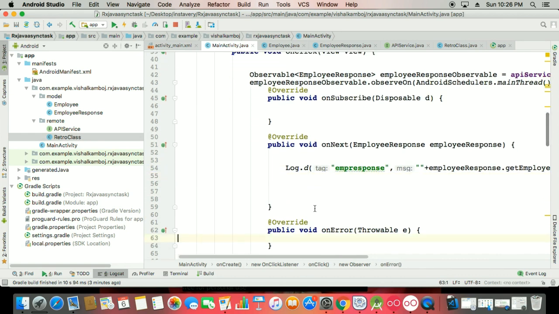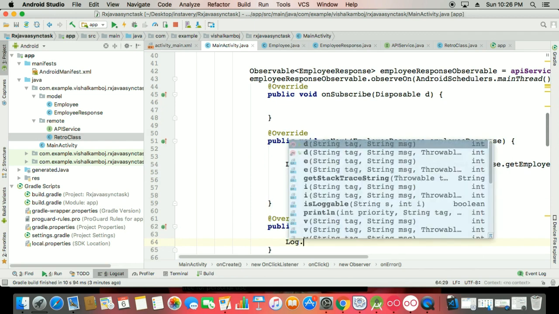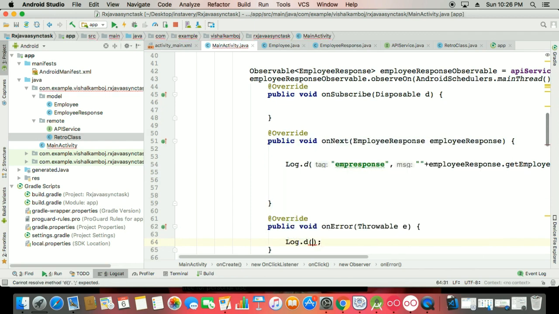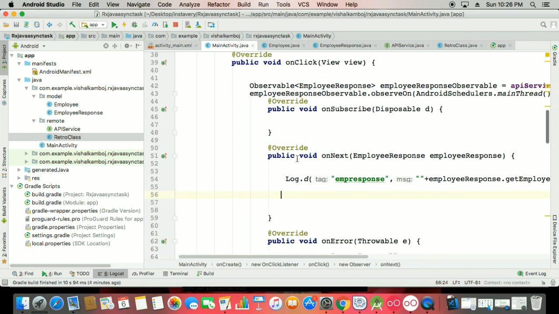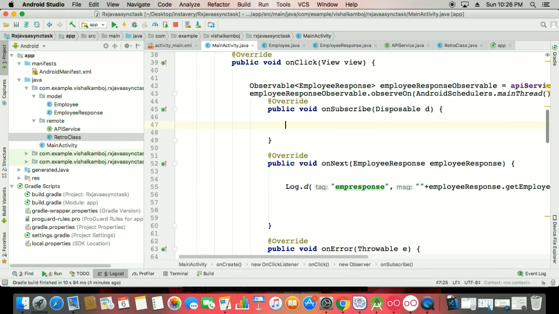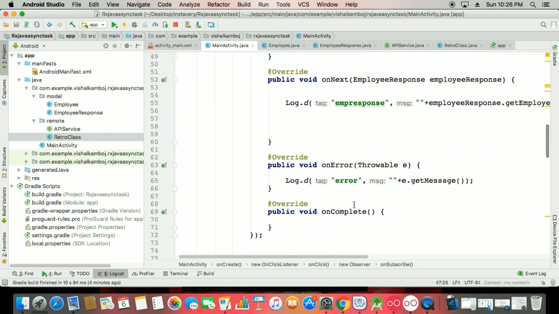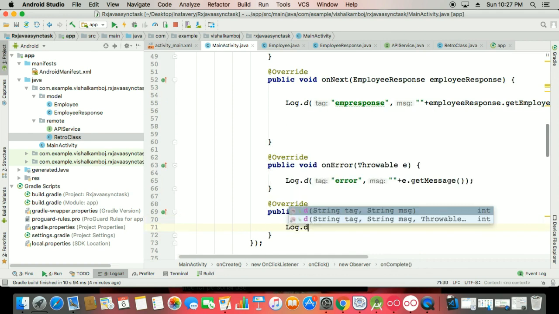And on error, if there is an error, you can get access to the things. And it's most important, I'm not using it at this time, but you have to dispose. I described on the first tutorial basics, you have to make it disposable, that means you have to kill this. Okay, and on complete, you can use it for done or whatever.